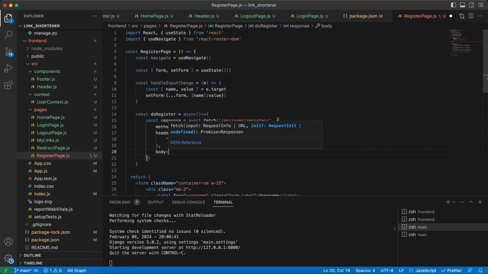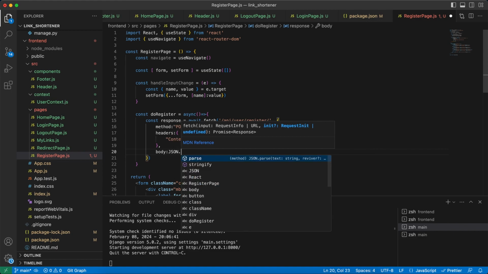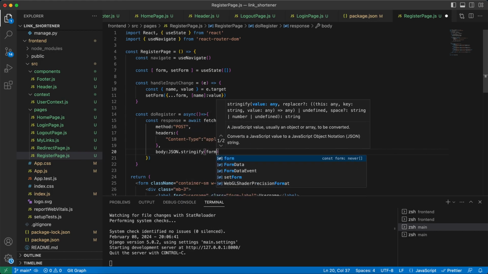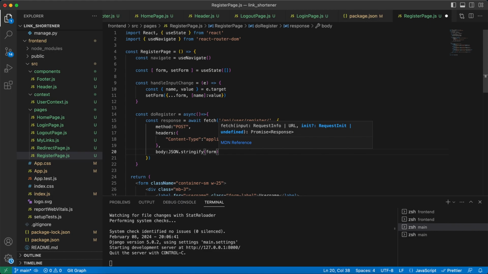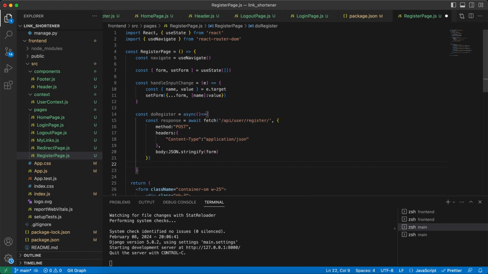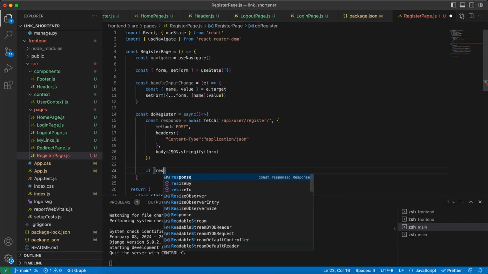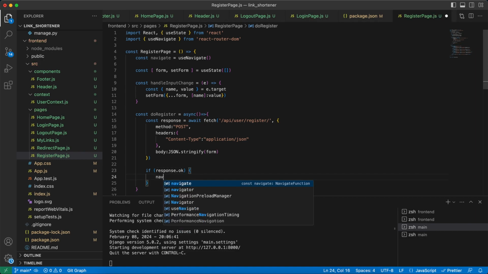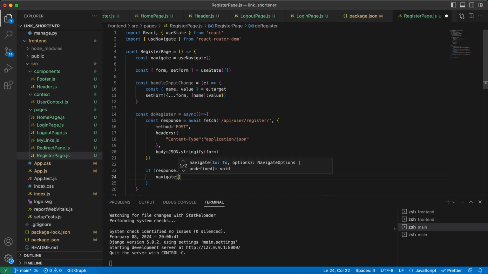We want to just pass username password, so stringify the form. If response is okay, redirect the user to the login page.